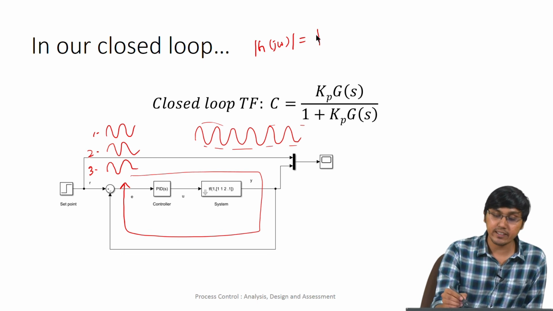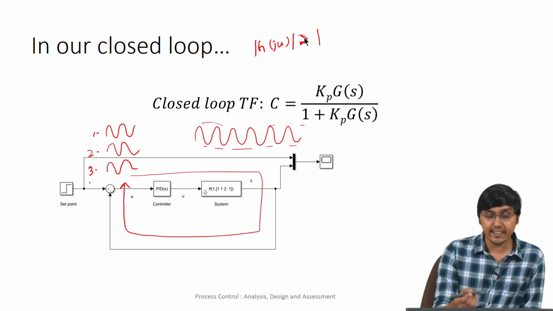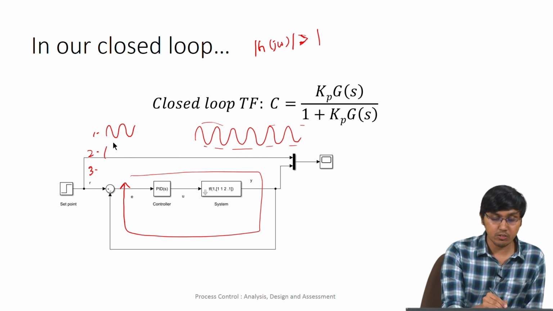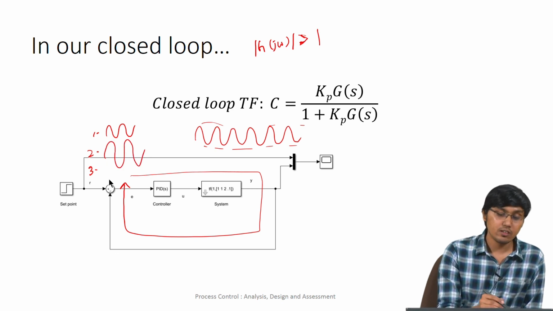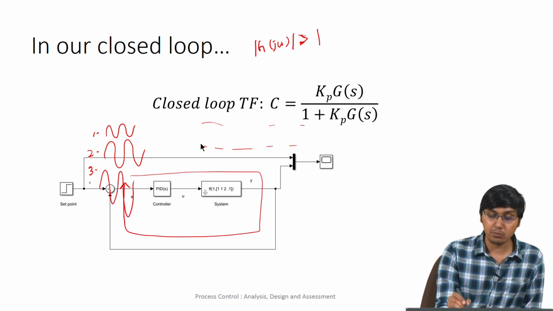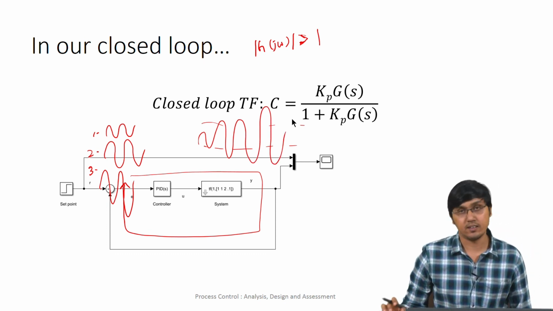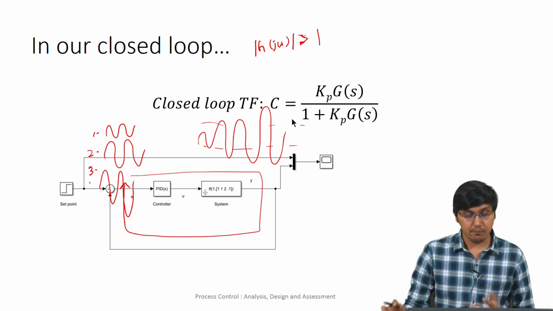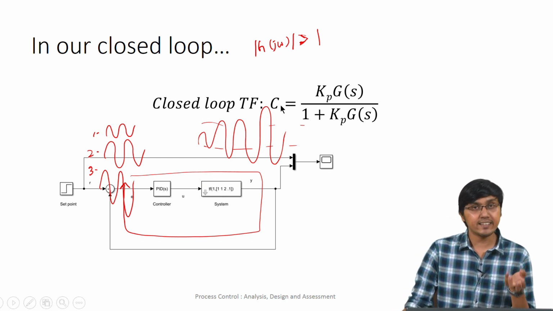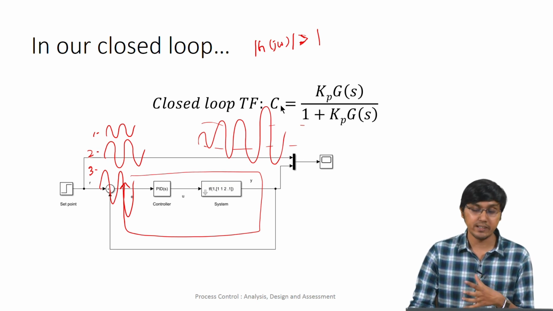And what happens if the gain is greater than 1? If the gain is greater than 1, the next time it comes around the loop it is going to increase, and the next time it is going to increase more. So if you plot the output, the amplitude keeps increasing. This is the intuition that the Barkhausen criterion gives, and we are using this intuition for our stability analysis.